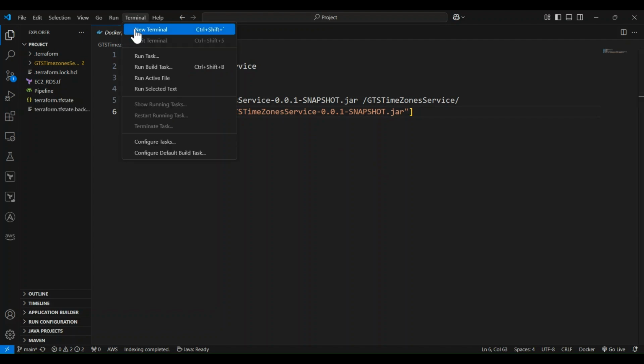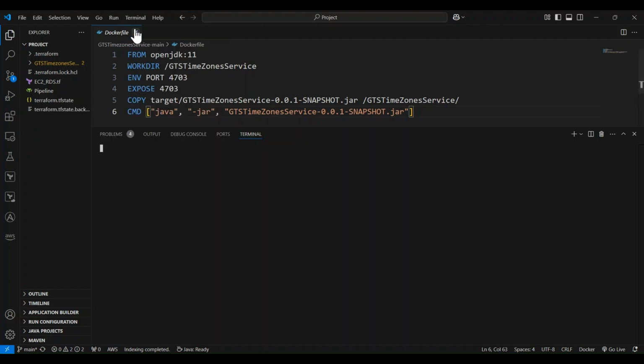Go to the terminal, take a new terminal. So here I'm taking the WSL access.